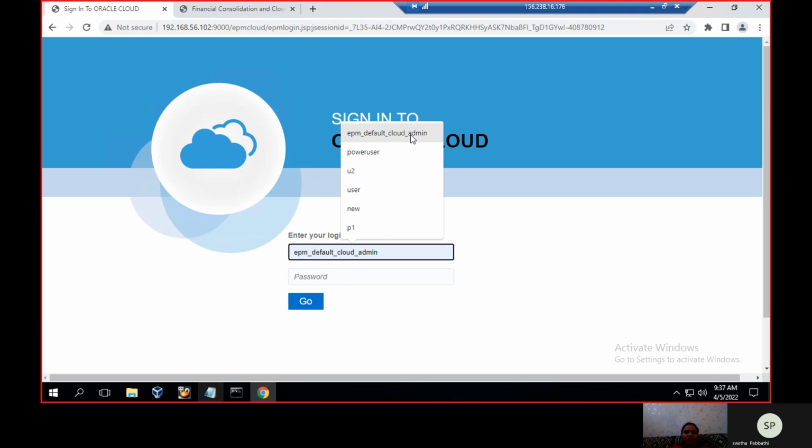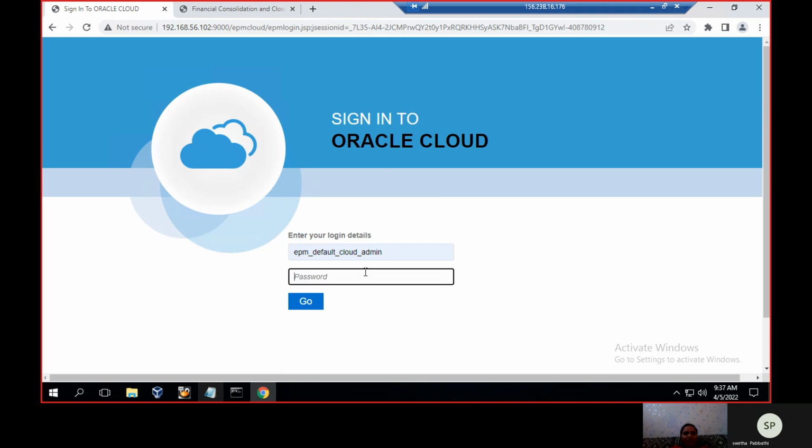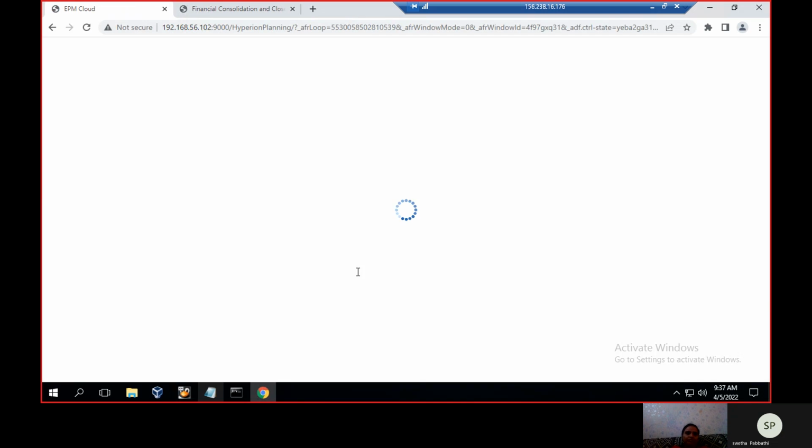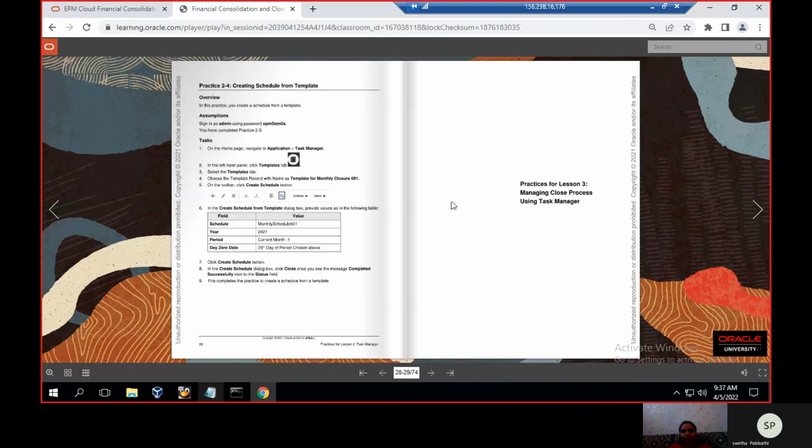And again I'm going to log in with the service administrator. Click on the application. Let's see the practice for lesson 3, managing close process using the task manager.